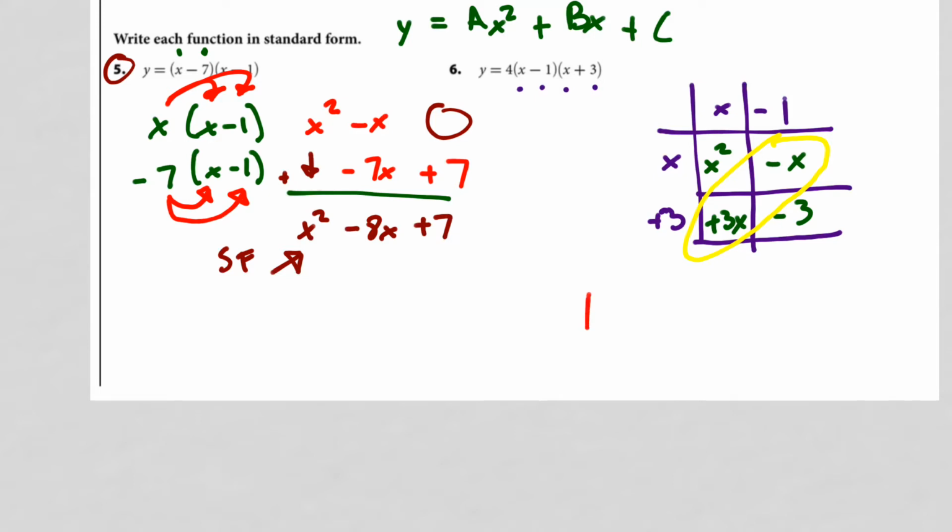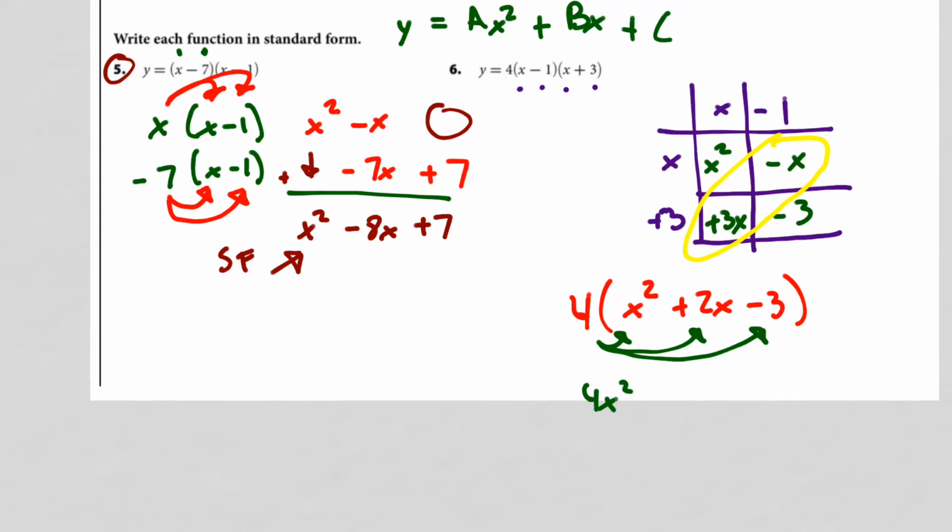So you still have 4, right? It's still 4 times, but now it's 4 times x squared. 3 minus 1 is 2, right? Plus 2x, and then a negative 3. And now this is a lot more manageable problem now that you've multiplied all the stuff in the 2 sets of parentheses. Right, from here, it should be on easy street. Right, 4 times x squared, 4x squared, 4 times 2 with an x is 8x, and 4 times a negative 3 is negative 12.